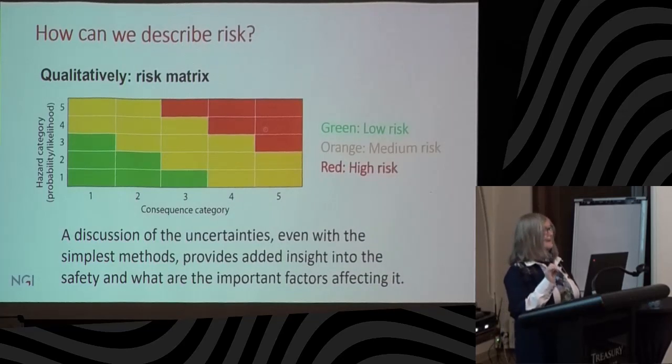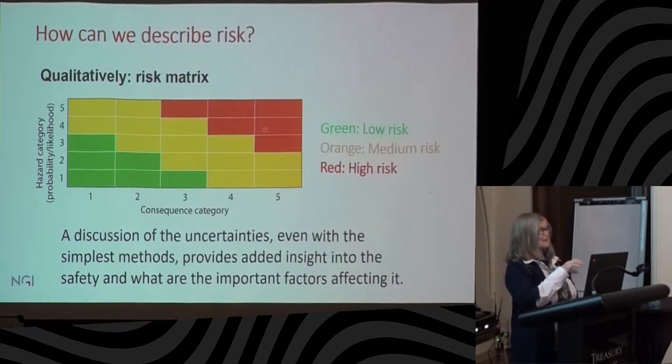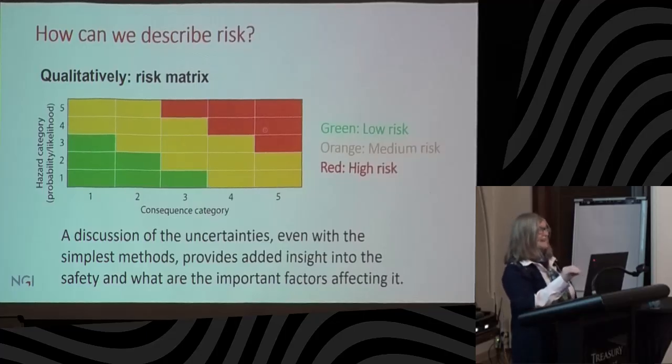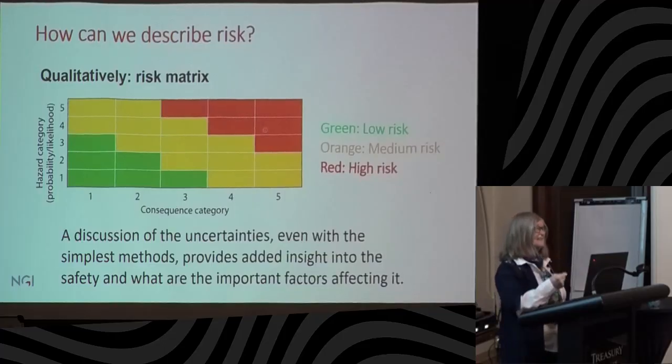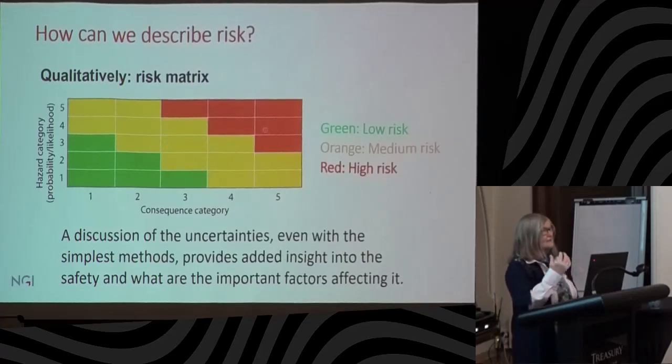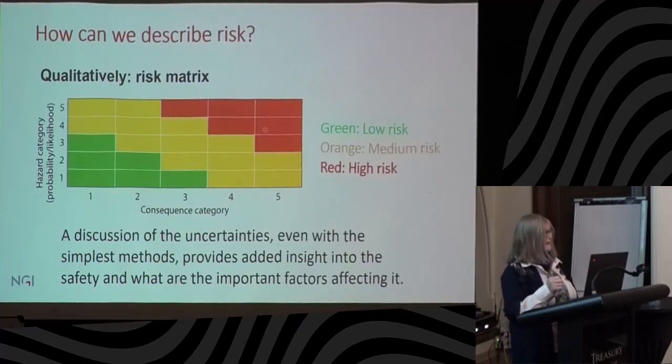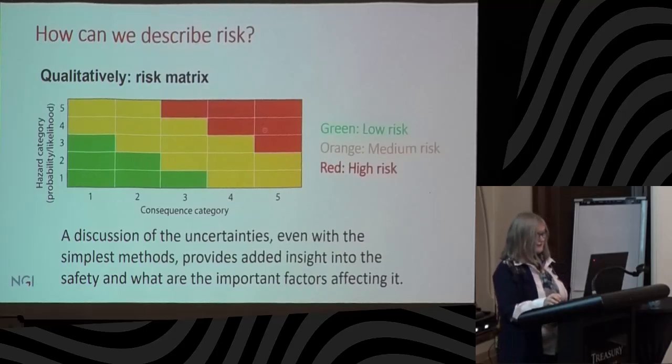But what I've realized, when I started with the more complex analysis, is that even doing this kind of analysis, the discussion it brings in, it first brings everybody onto the same footing. It's usually done in a workshop or so. Then they discuss what could happen, what could not happen, and how many people can be affected. So even the simplest methods provide added insight into the safety and what the important factors affecting it are.